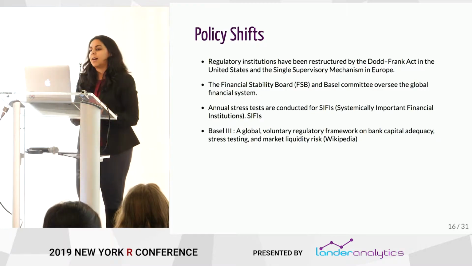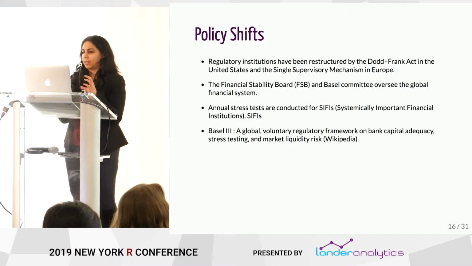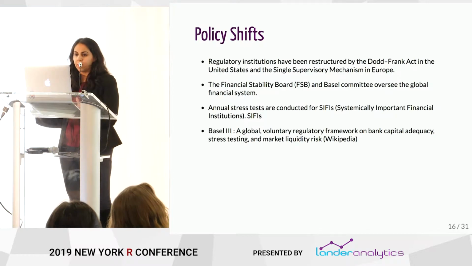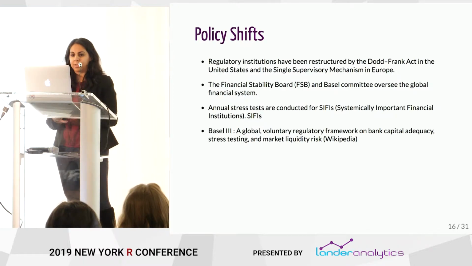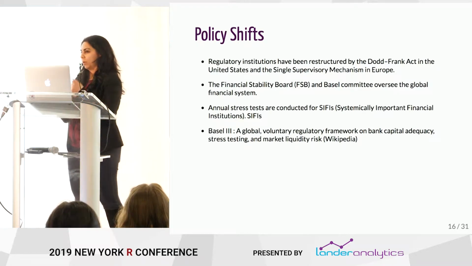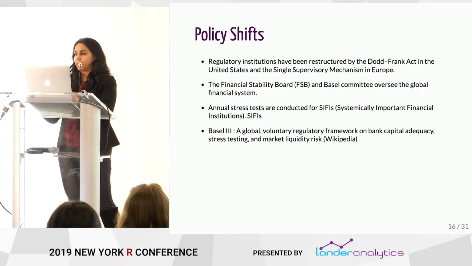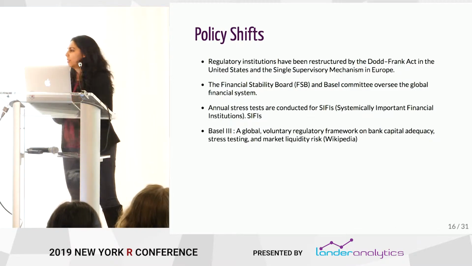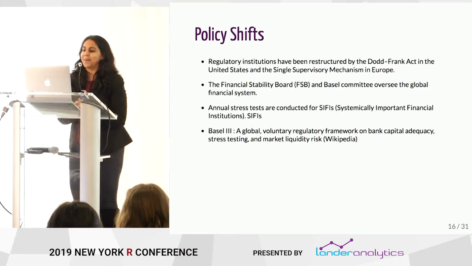Just to highlight, one of the things that has come out of the policy framework is something called Basel III, which is a global voluntary framework on bank capital adequacy, stress testing, and market liquidity risk. It's basically a way for people to measure and understand what's going on and for regulators to say, okay, you should hold this much on your books. So now, sufficiently bored? Okay.